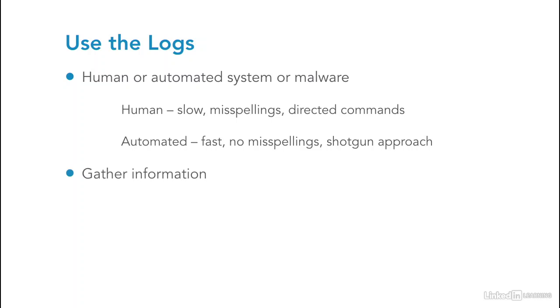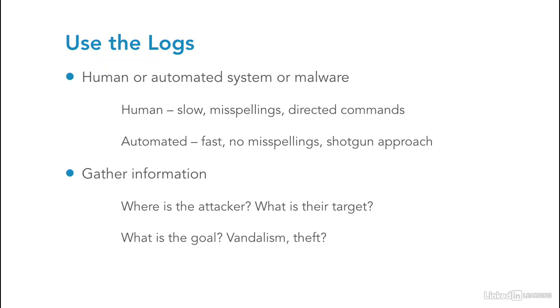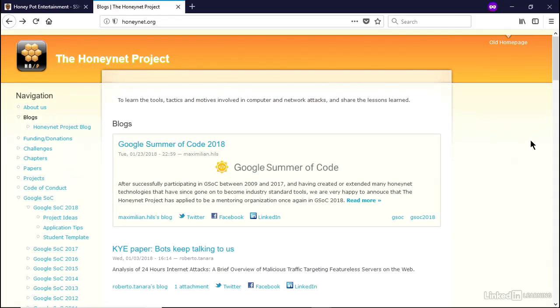Gather some information such as: where is the attacker? What is their target? What is the operating system they target? And what are the vulnerabilities? What could be their ultimate goal? Vandalism? Theft of information? You can get a lot of information from a honeypot. Antivirus and other security vendors use honeypots for research.